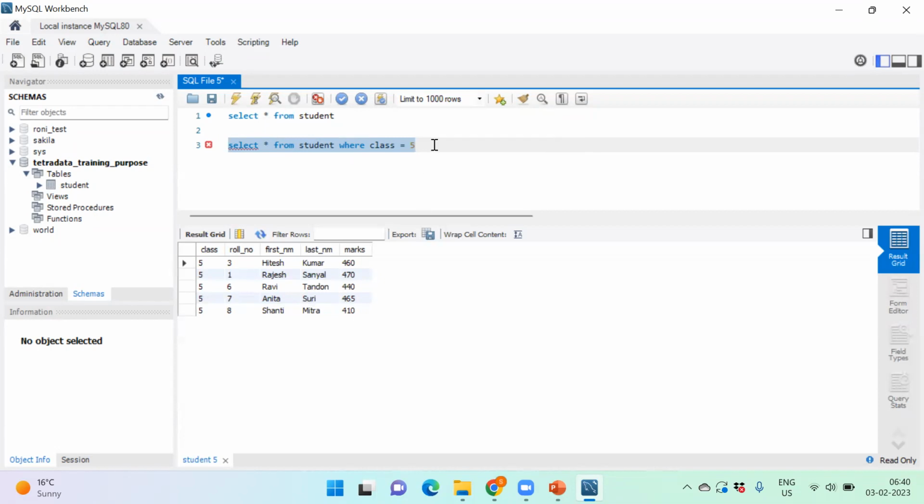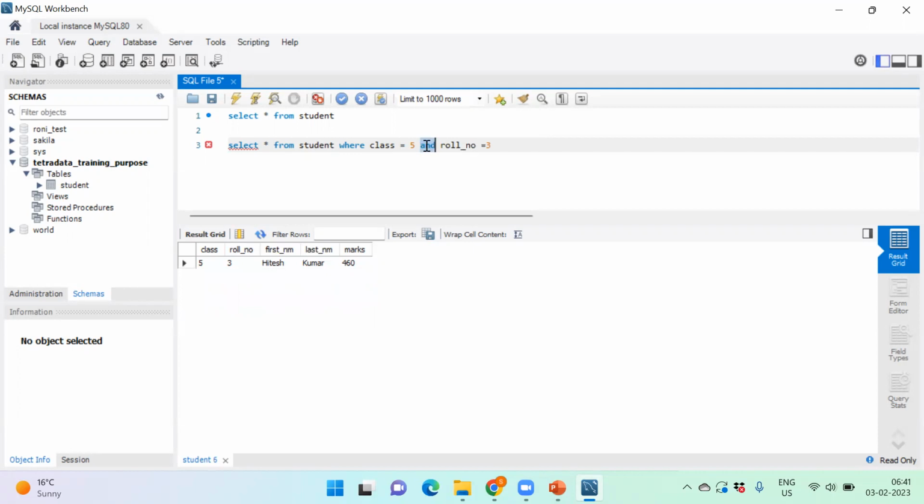Okay. Now someone asked, maybe Niharika or anyone, can we put multiple filter conditions? You told me that if we have the same first name, then how to split it to only one record. So we can put another condition over here as well, using the AND keyword. Suppose class 5, roll number equal 3. If I execute it, I can see class 5, roll number 3.